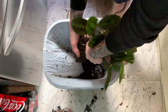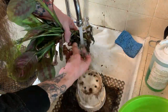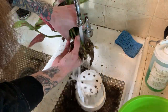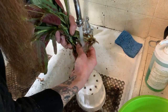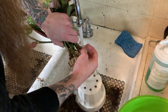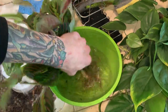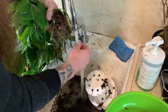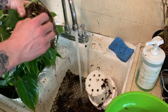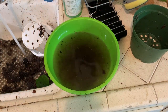But anyway, I took the plants that were currently in the enclosure and washed their roots off. I strongly suggest that you get off the majority of the soil in some sort of garbage bin and try not to do the entire thing in the sink. You will destroy your sink this way. I've learned that the hard way. Another idea, if you don't have those, is to just put a bowl underneath where you're washing the roots of the plants off.